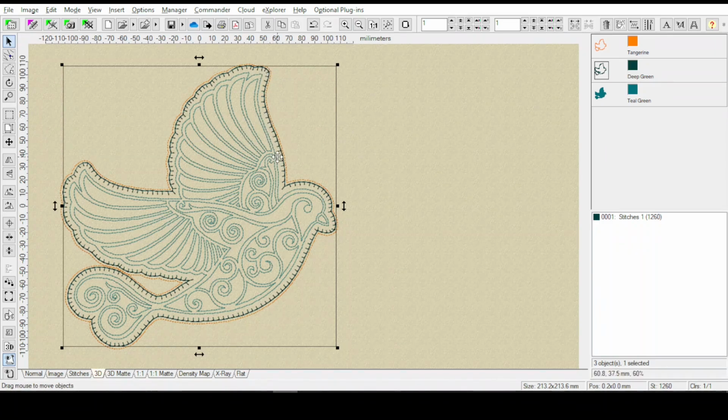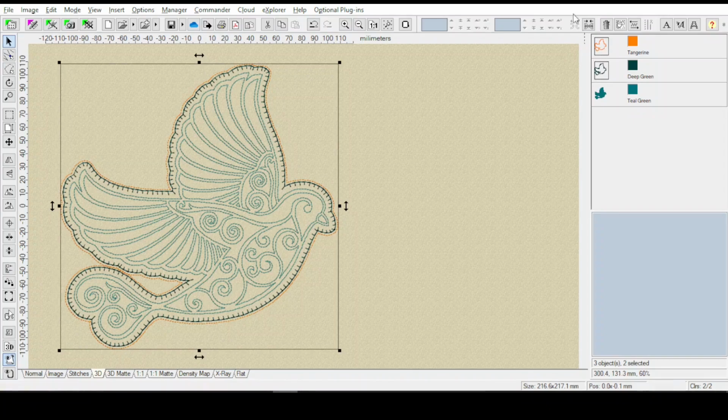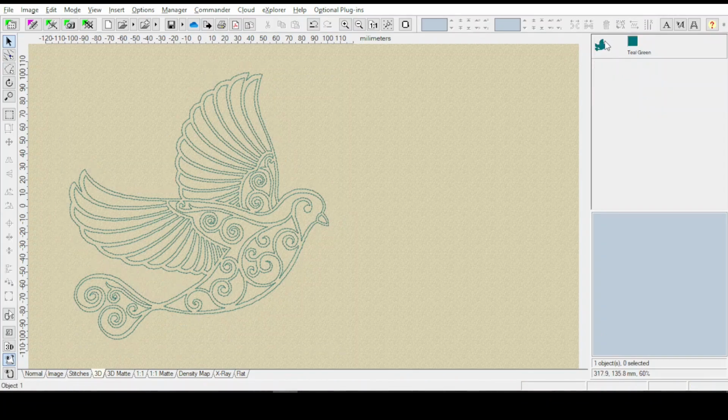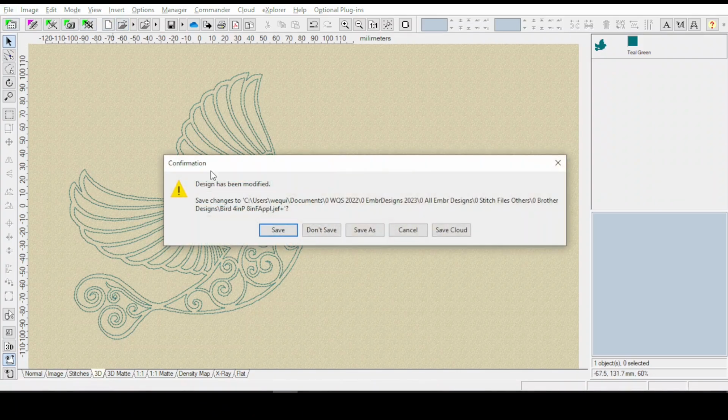So anyways, I'll just start out with just the bird. So I'll delete, hold Control, select these two, and just delete them. And actually, I'll just start new. I'll just start new, don't save. And I'll open up the bird if I can find it now.